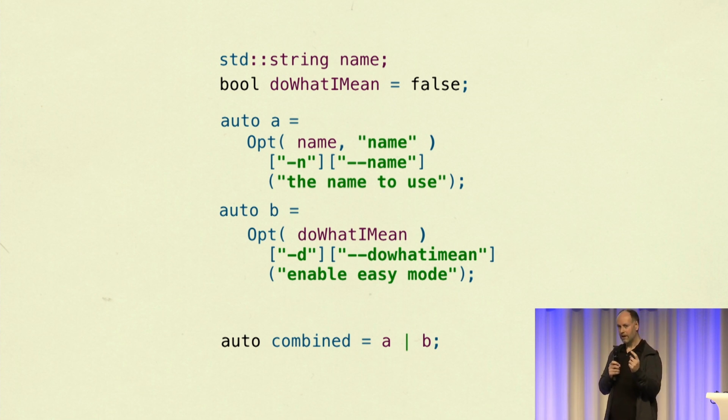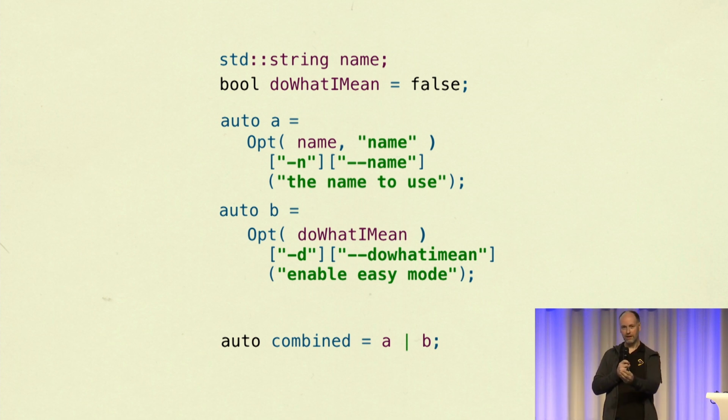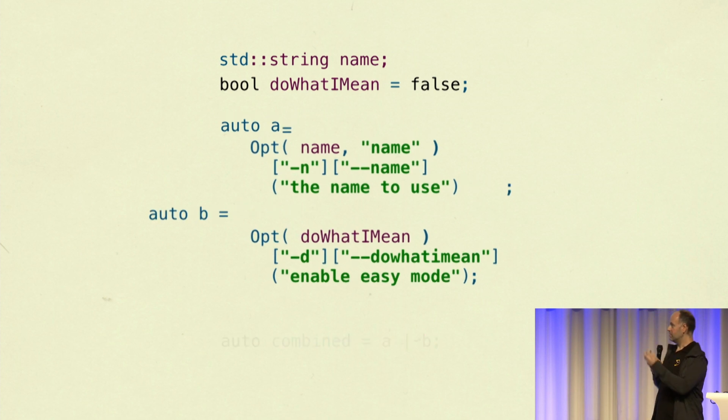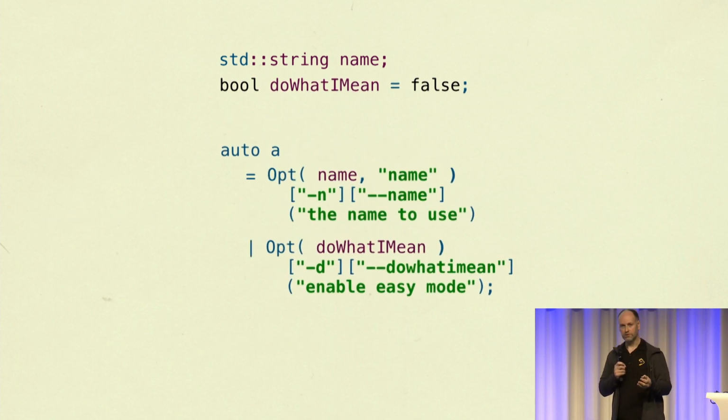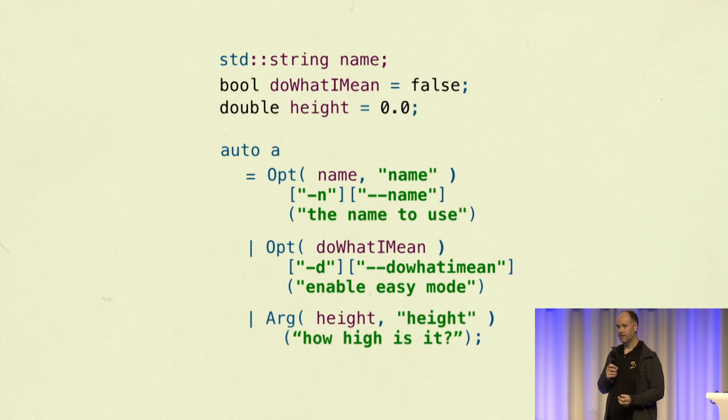In there, it will take that stream of remaining tokens, and in the case that there's not an error, just pass it on to the next option. But if there is an error, it will short circuit and just return the error. And so the whole thing just acts the same way as an individual parser. And, of course, you don't need the intermediate variables. You can just compose them all together in a single declaration. We can add additional parsers. So here's an arg instead of an opt.